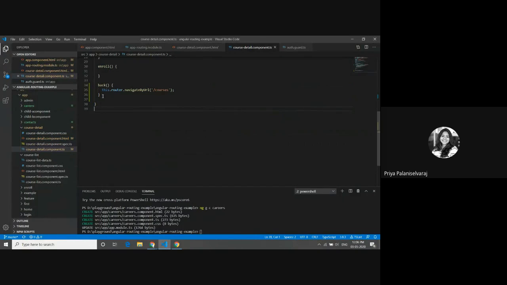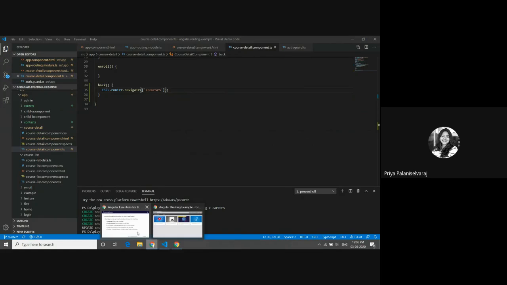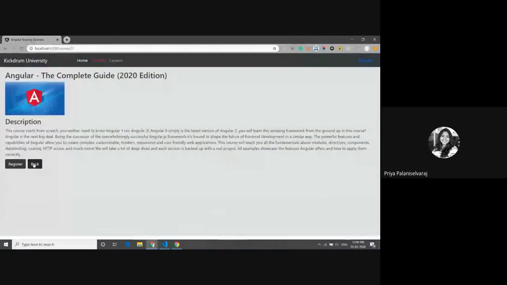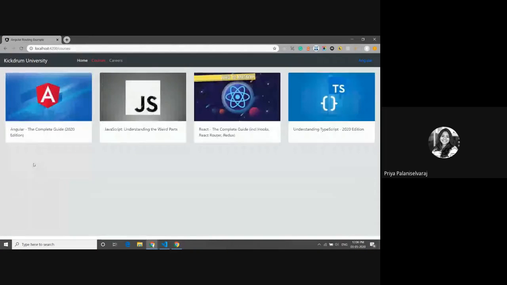Here I'm using navigateByUrl. Instead of navigateByUrl, I can use navigate also, but I have to mention it in array format. When I click on back, it redirects to the course.